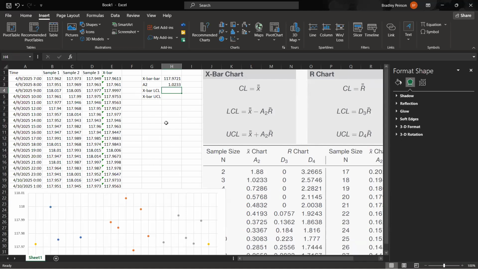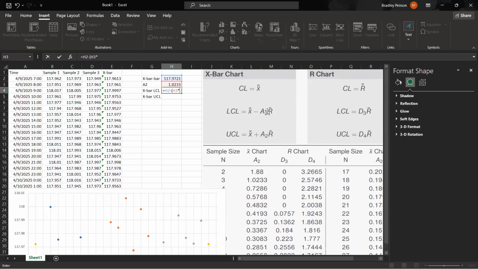So now in these cells, I'm going to do the math again. I'm going to press equals. The first thing I need is the X bar bar. For the lower control limit, I'm going to subtract, and again, overuse parentheses. Even though Excel is okay-ish at order of operations, I'm going to enclose in parentheses to make sure that it does the math that I want. Then I'm going to click the A2 cell to grab that number, times, Shift 8. The star in Excel is times. I can't just assume a times. I have to put a star.